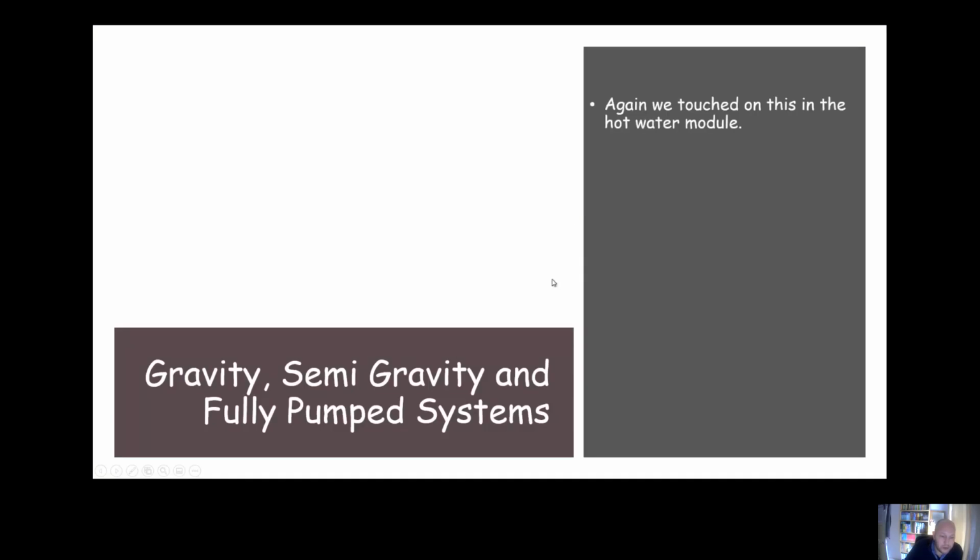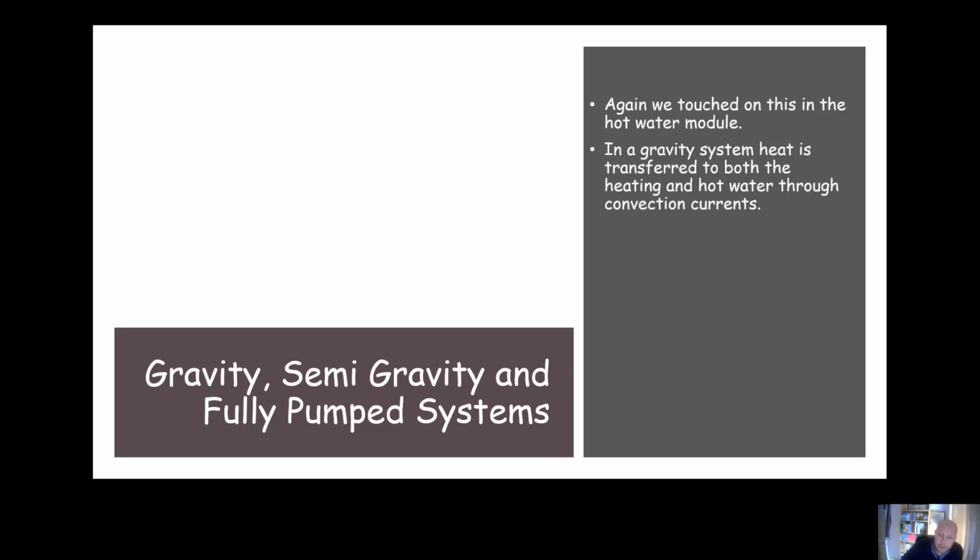So look briefly at gravity, semi-gravity and fully pumped systems. Okay, we touched on this in the cold water system module. It's a bit tricky, this terminology, because you can talk about systems as being gravity fed, which means that essentially they are fed from a storage system.